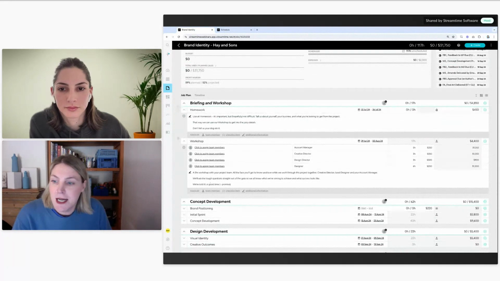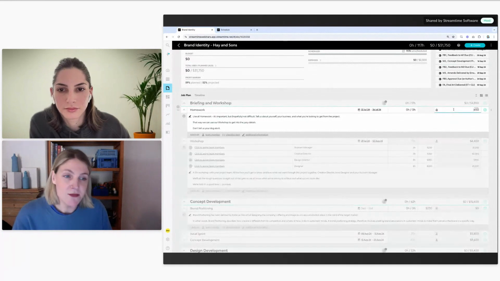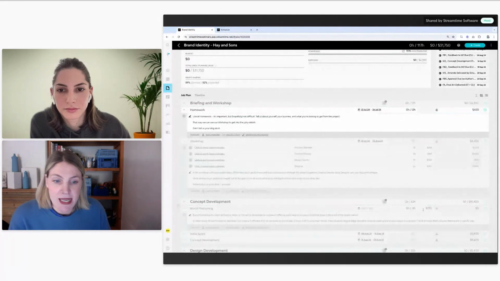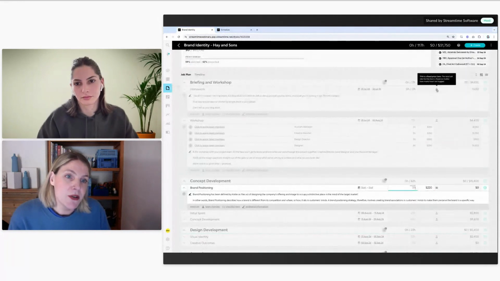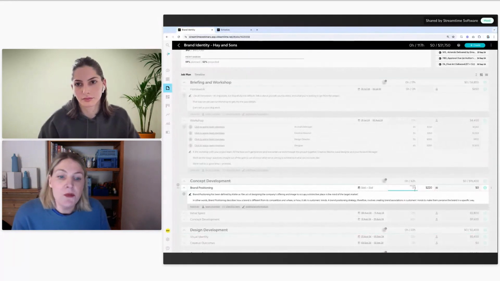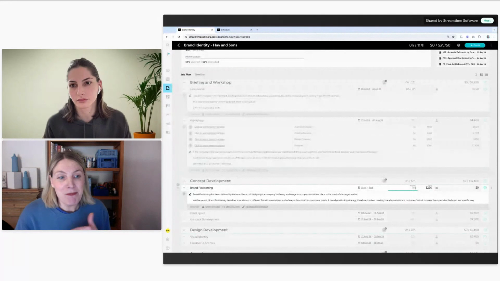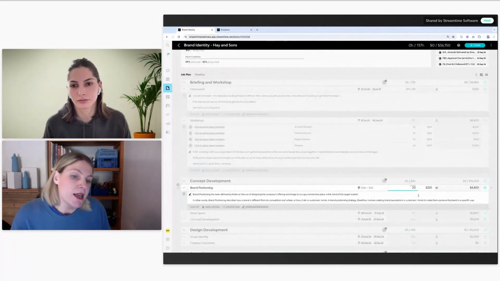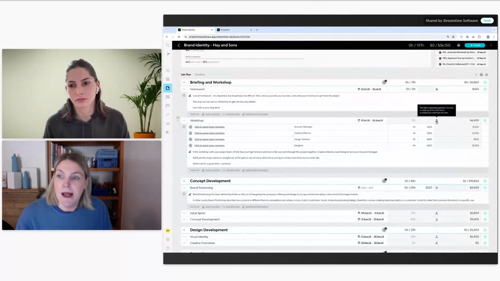There's a few different ways to price an item. Here are the three main ones. So the first one is a fixed price item. So I sell you one-time homework for $450, so I charge you $450 regardless of who works on it and how long it takes. The second one is priced by item rate. Here, I sell you 1 hour of brand positioning for $220 an hour, regardless of who works on it. And in this case, it might be I sell you 20 hours of brand positioning for $220 an hour for a total of $4,400.